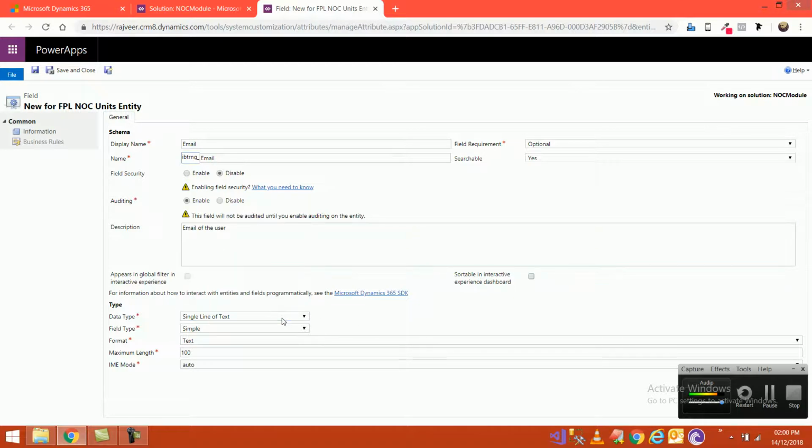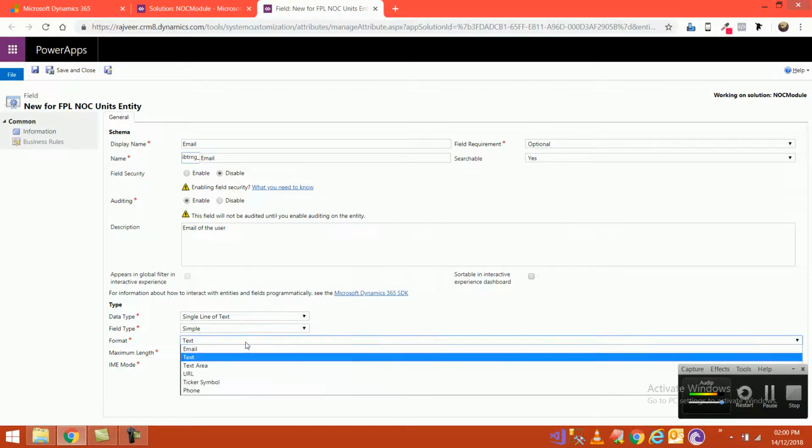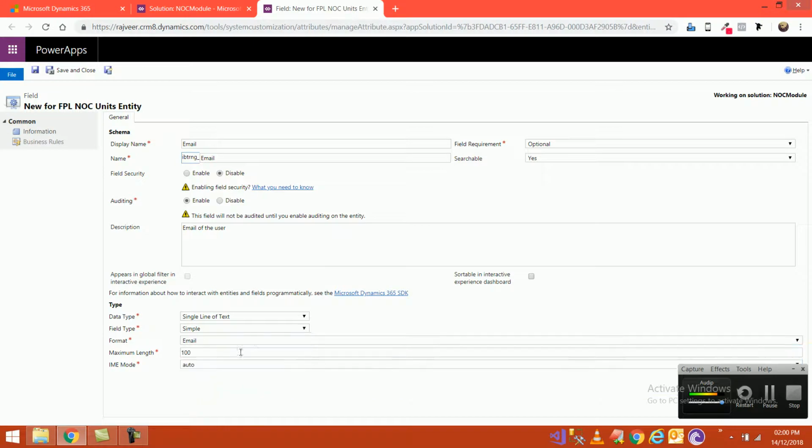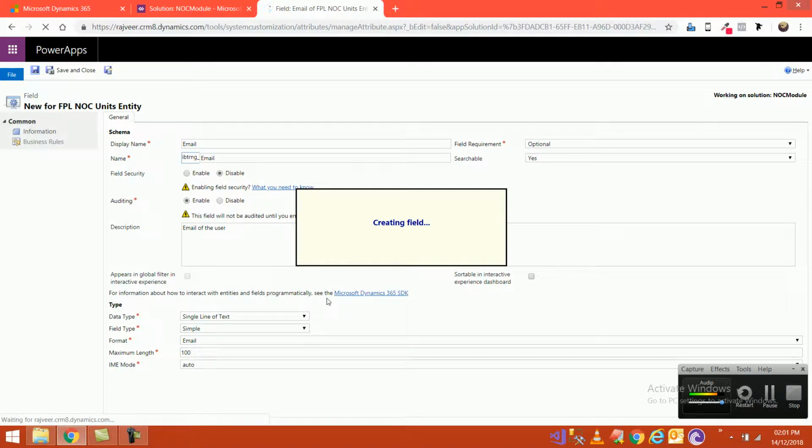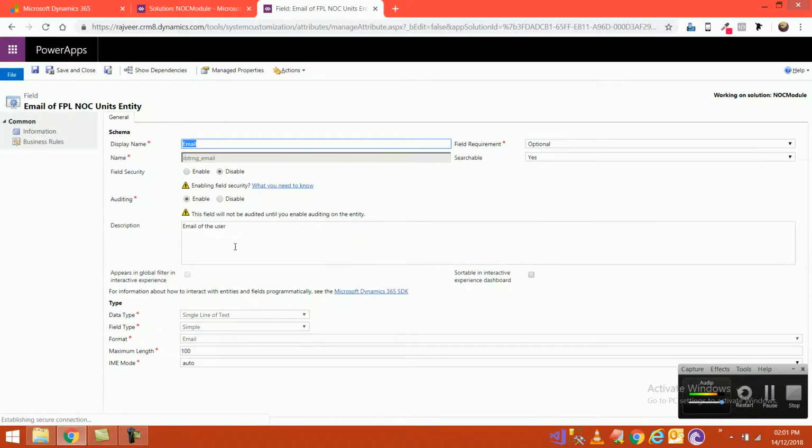So let us see. We will create a simple text. First is email, so it will create an email HTML content on the page. We will save it. Okay, it is created now.